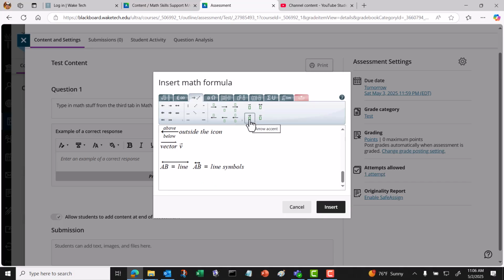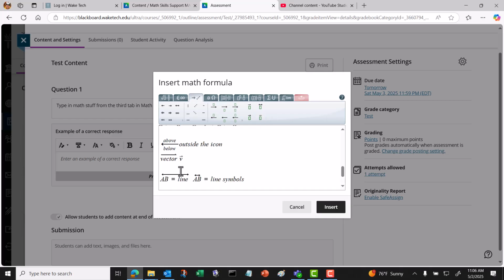This one down here, the arrow accent, as opposed to the vector accent. Some instructors will use this just because they're used to writing full arrows when it comes to vectors. Again, noticing that the vector increases length, or if you prefer, you can use that with just a V. And notice that I have to be outside before I do anything else.